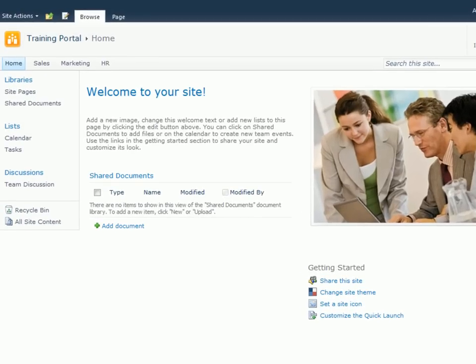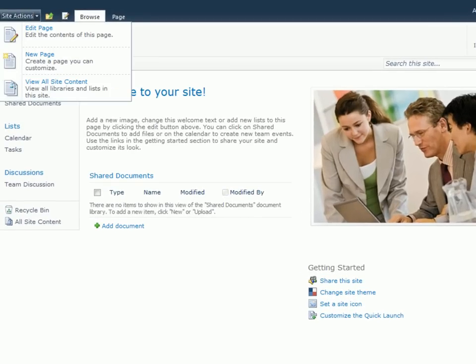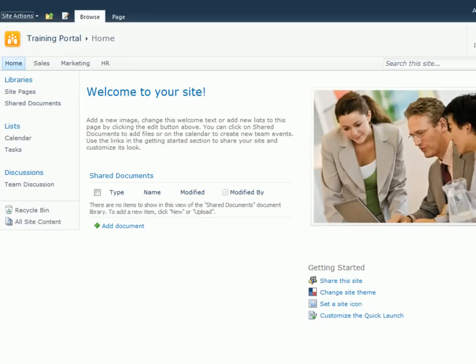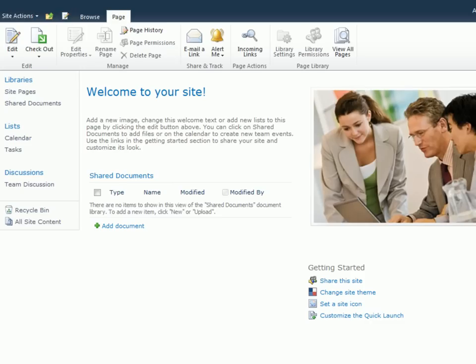Starting on the left are site actions that offer different options depending on the user's level of permission. These actions represent what a site member would see. Next are small icons used to navigate up or to edit the page. In line with the Microsoft Office interface are tabs that replace menus and toolbars.